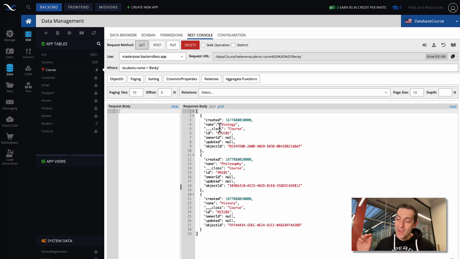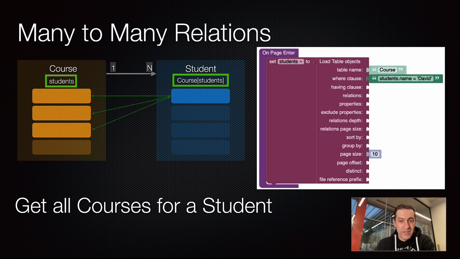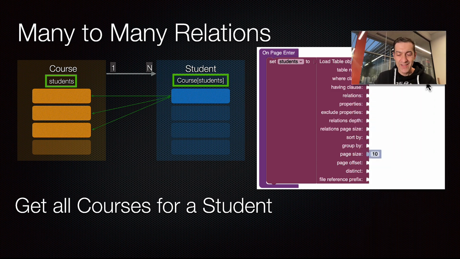So that's how you identify all the parent objects for a specific child object, or get all the courses that a specific student is enrolled in. In this case, for the codeless version of it, that's going to look like this. So students.name equals, and then a specific name, or if you want to use a specific object ID, now you know how to do that. So this is kind of the most common use case of getting children for a specific parent or getting a collection of parents for a specific child. Let's move on and see what other examples I have here.